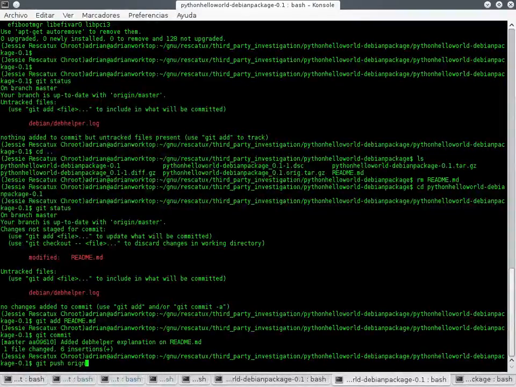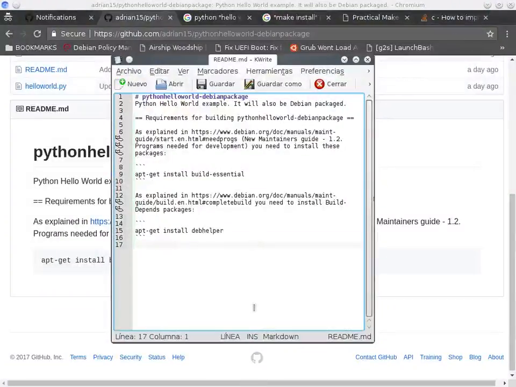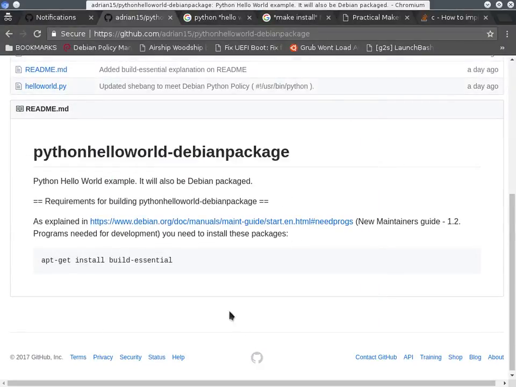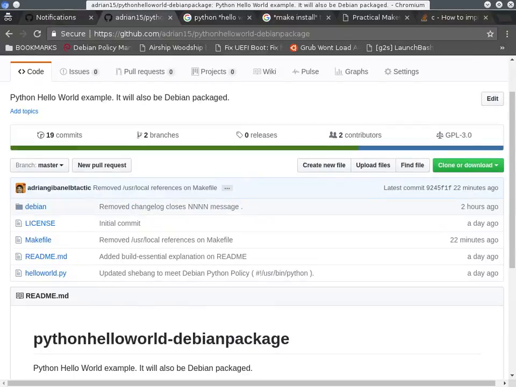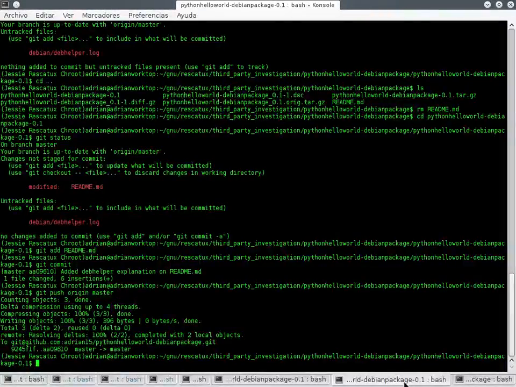So please push origin master. So here you are. So now I'm using the missing images, but I have installed build-essential and debhelper. So the log is the log. So maybe the debhelper log has the log.